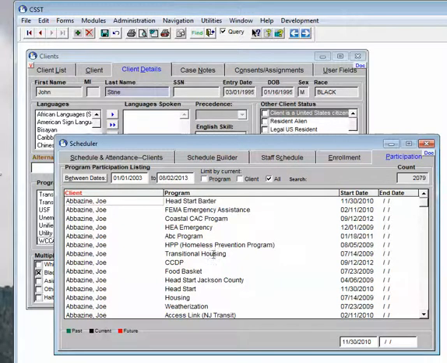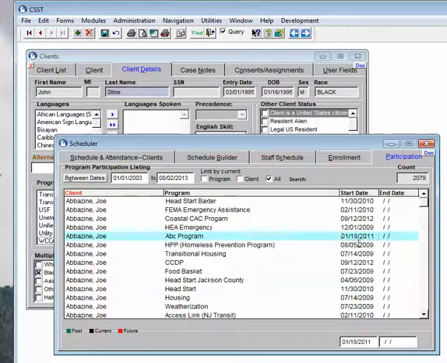So this is the only place, and remember we said in the earlier series that participation records are dated, but you can't edit that date except in one place, and that one place is here. The date will be the date that the record was originally created.